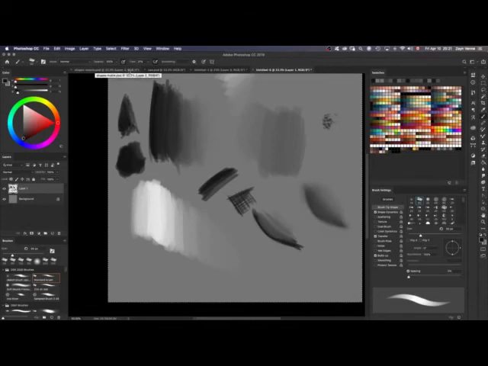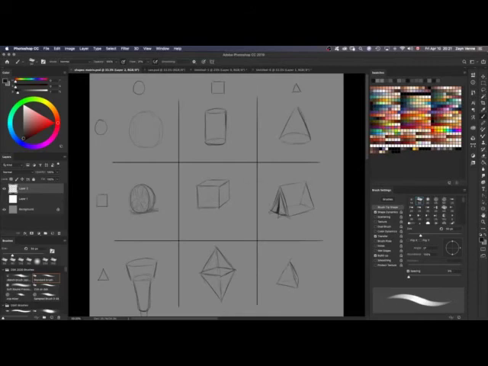And let's go back to our shapes matrix, and let's try. I'm just going to create a new layer. I'll put it underneath. We'll go back to our matrix, and we'll try a couple of these shadings from dark to light just to see which ones we like. This is the direction my light's coming in.